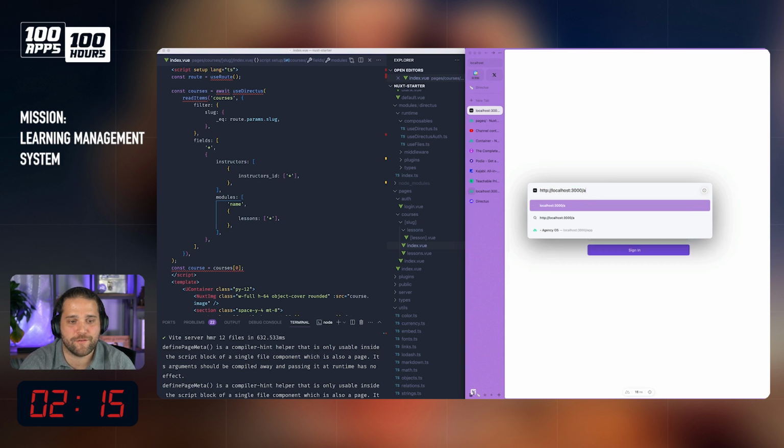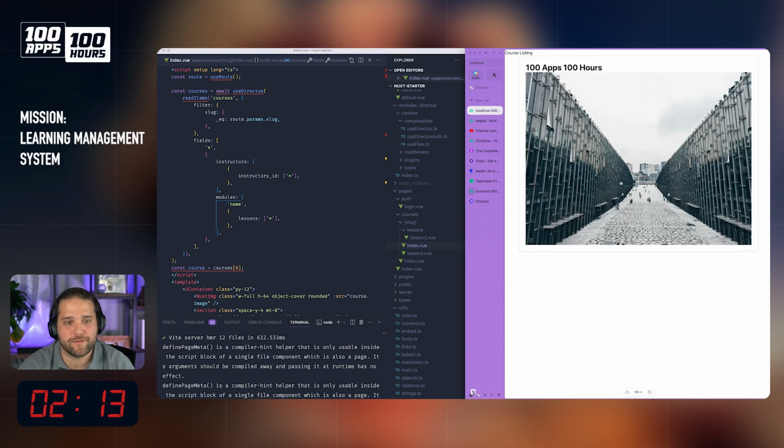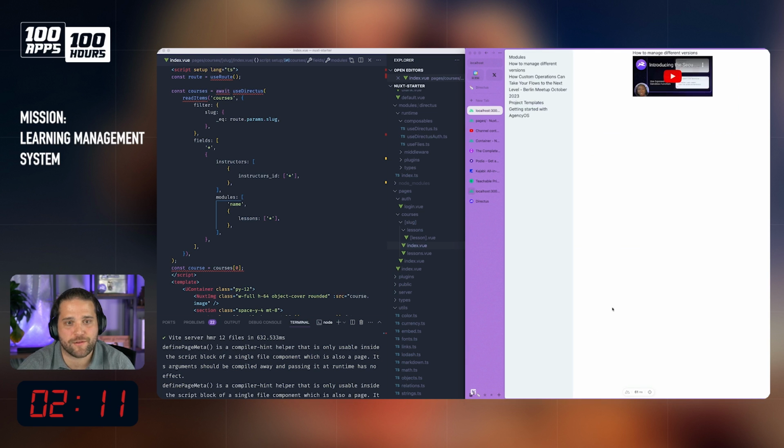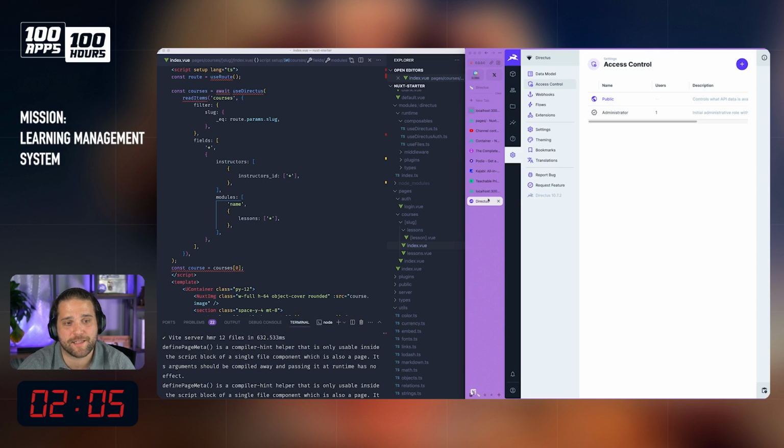Where are you? Courses. Right. We go into that. We can actually see those, and that's because this user is now authenticated as the administrator, and they have full rights.